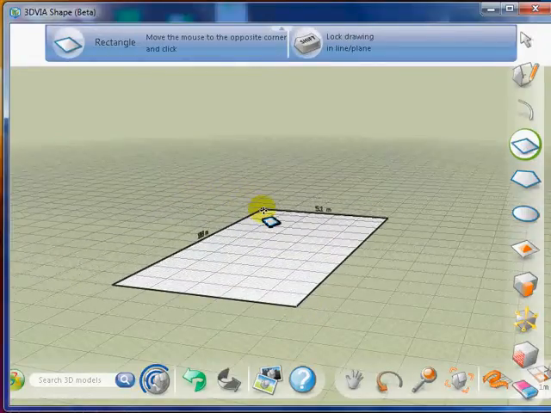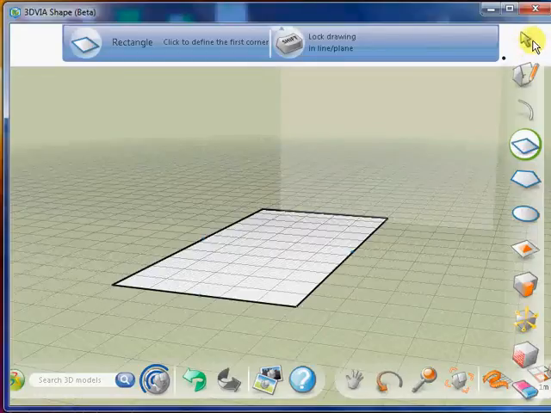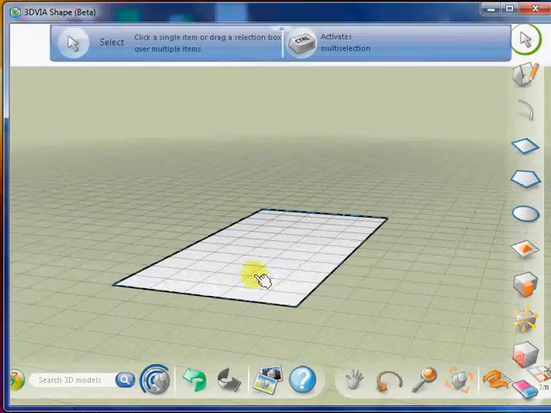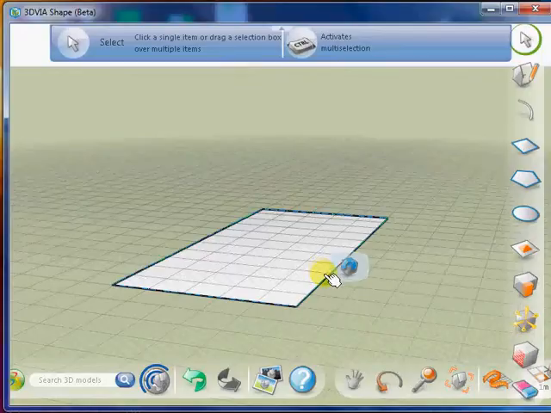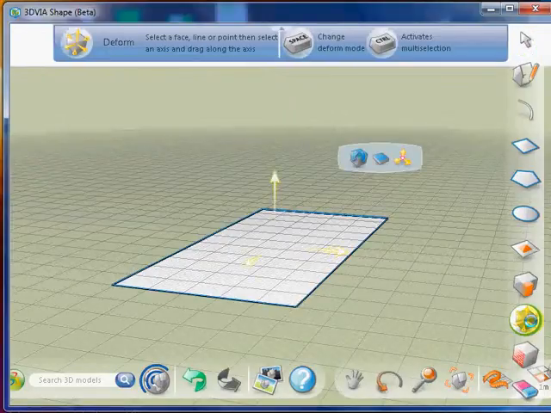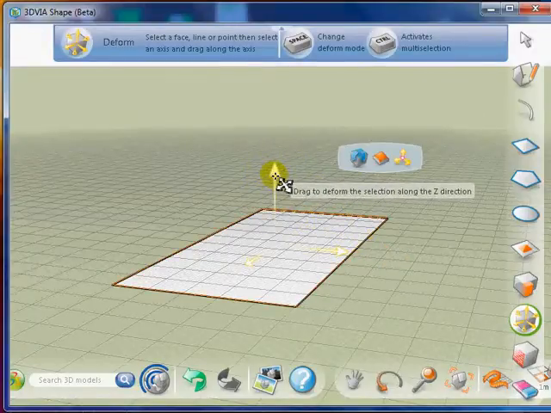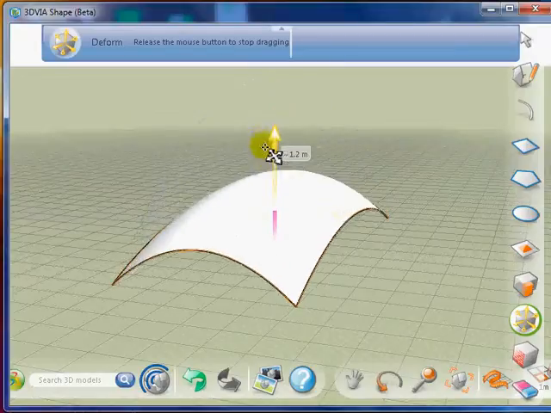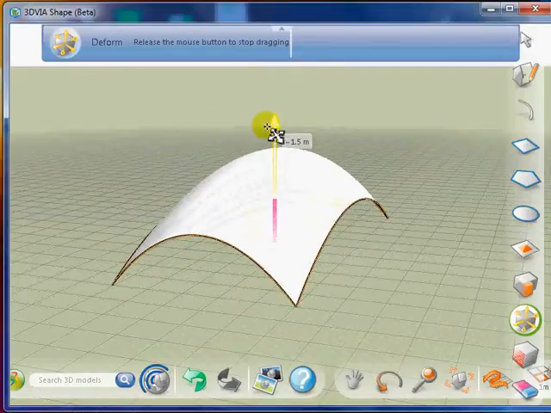thing this thing does differently is it deals much better with curved things. So I'm going to show you one of the fundamental differences here. I'm going to grab one thing, two things. I'm hitting the control for multi-selection so I can grab one thing and two things, and then grab the deform tool, which has a couple of different options. One is orange, one is green, and one is something else.